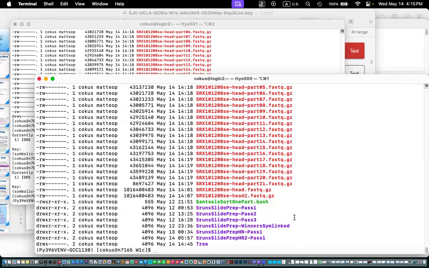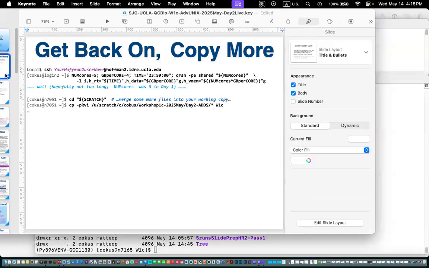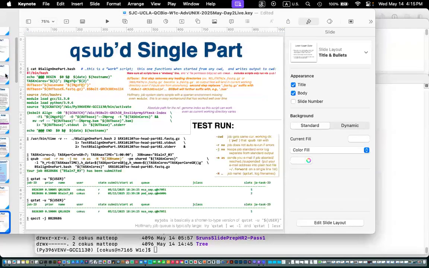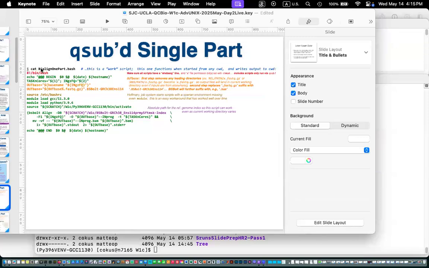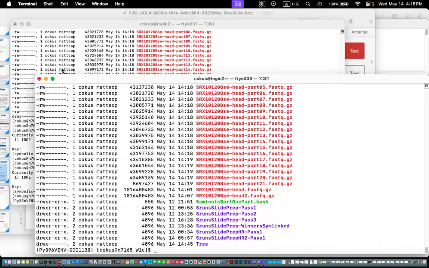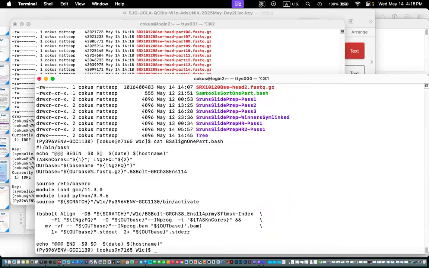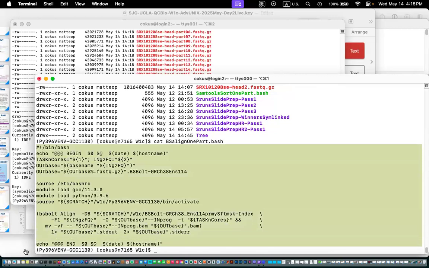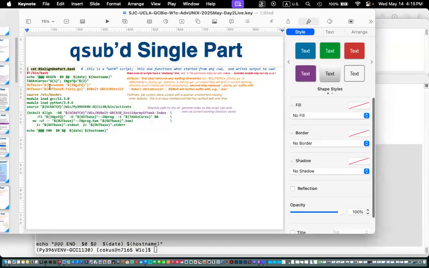So when you do that, you will have a copy of the shell script. Now you have a copy of this shell script already in there. That's part of what the copy just did. So let's explain this shell script here. I think it's colorized a little bit nicer on the slide, so we'll do it from the slide. I presume you've seen shell scripts before, because we cover that in W1b and so on.